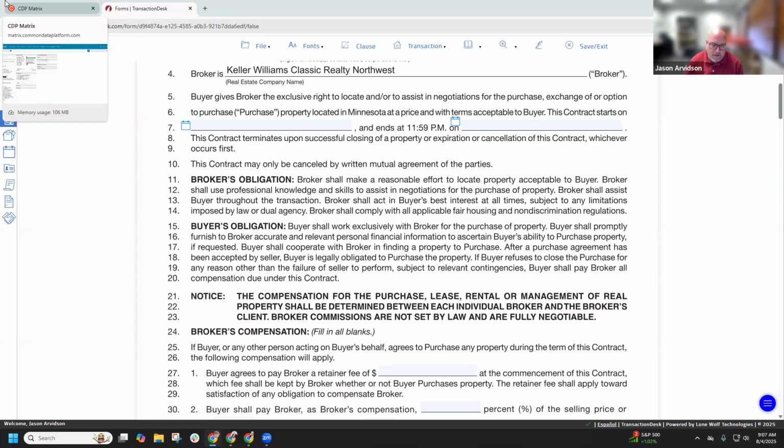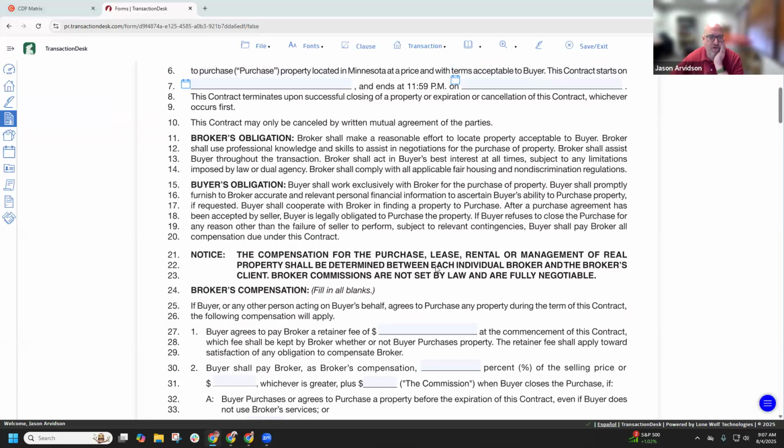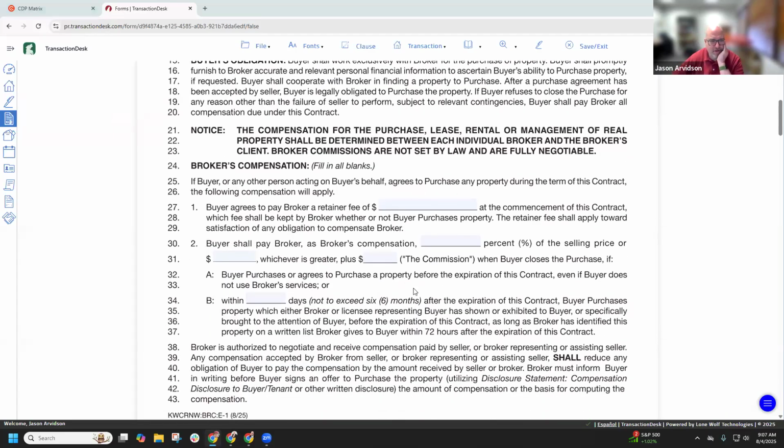And so helping your clients understand that when they hear the term fully negotiable, it's not like we sit down and I say, I'm going to do this at 3.5, and you say, well, I'll do it at 2, and then we come to the middle somewhere. This is what I charge. And that doesn't mean that somebody else might not charge that or might charge more or less, but they are not set by law. And as a result, you have the opportunity to discuss that with the client in that capacity.